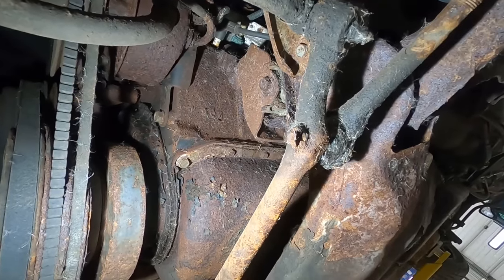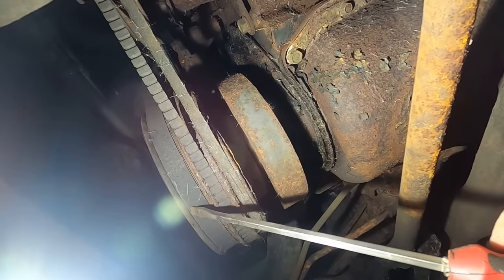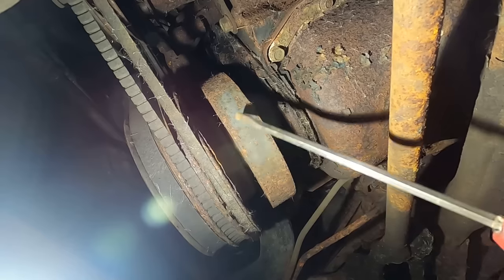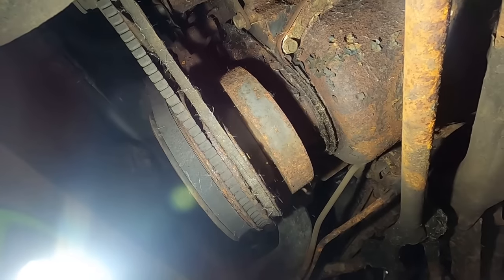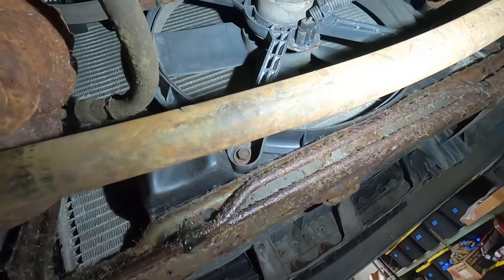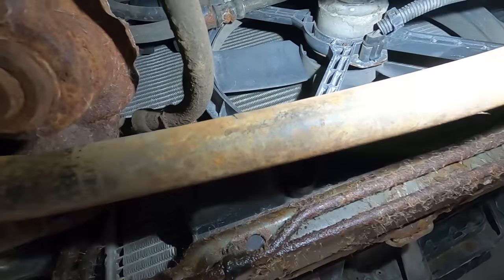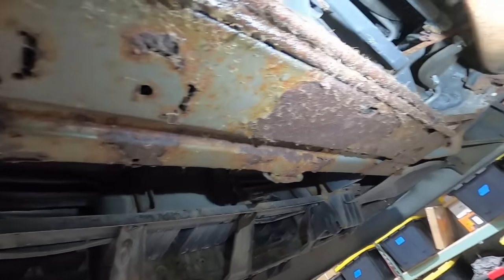Just hot frickin' garbage. Pulleys even are all rusted up. It's got that silly half serpentine setup. Well, at least we got our serpentine pulley for, what did we need that for? Oh, that's the other Camaro. That car is so much gooder compared to this. Somebody should buy that thing. Like I said, this is my first time working on one of these cars, and apparently they have factory electric fans. So, you know, saving all the horsepower.